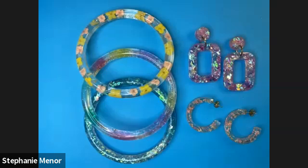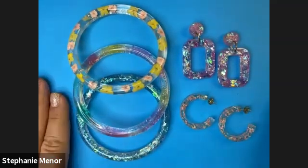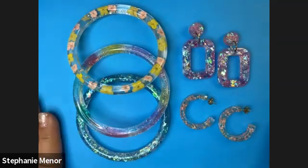So let me walk you through what I have here. I think we can change the camera view there. So these are the projects that we're going to be making today. And I'm going to walk you through all of these in real time. So let me just walk you through what I have here.